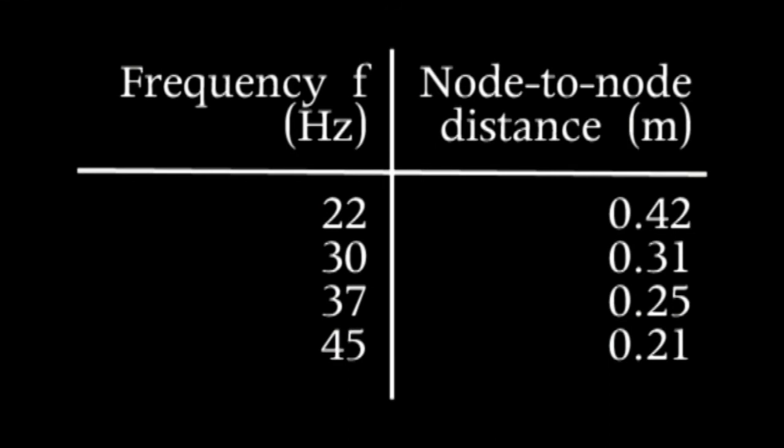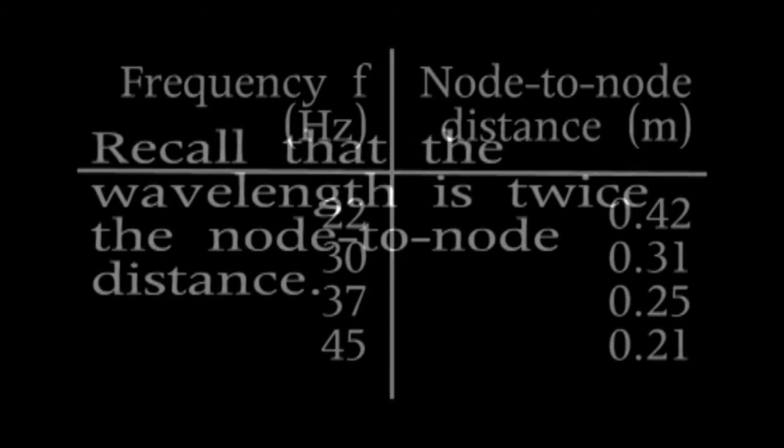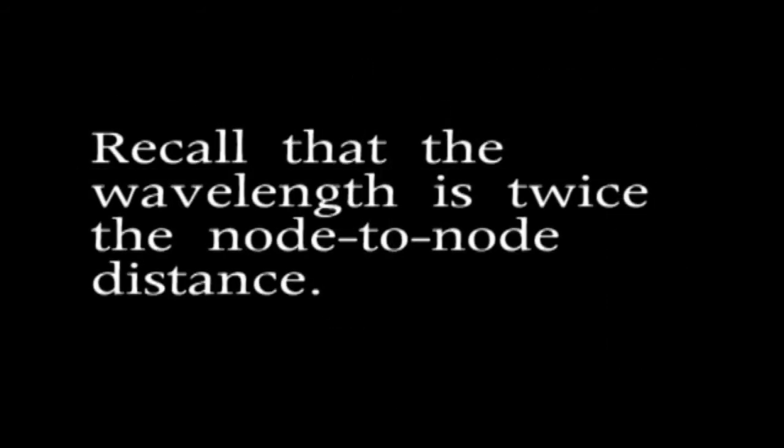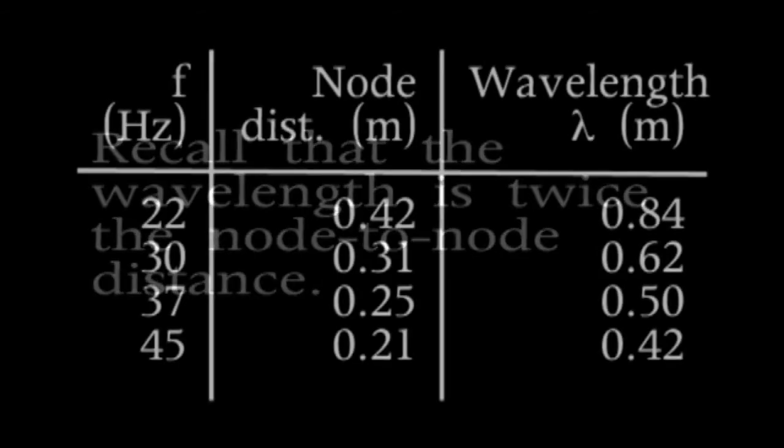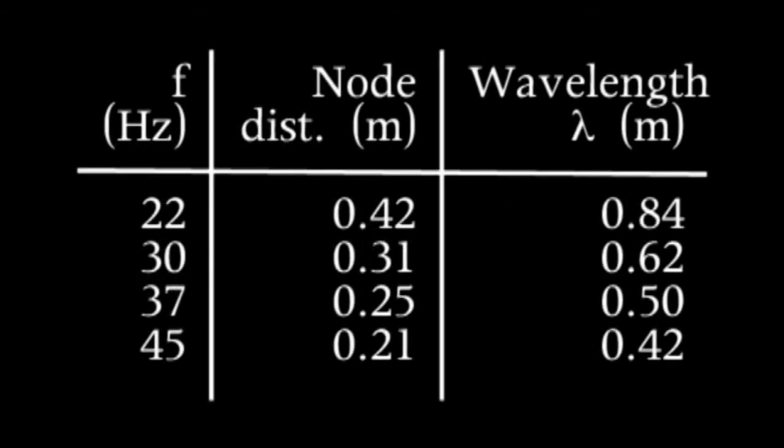For frequencies leading to standing waves, we can measure the corresponding distance from one node to the next. That data is displayed here. Note that as the frequencies increase, the distances decrease. As seen previously in the animation, the wavelength is twice the distance between adjacent nodes. This table shows the data with a column for the wavelength added.